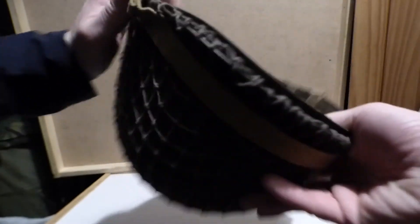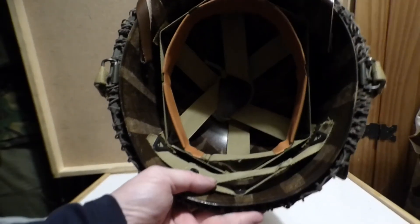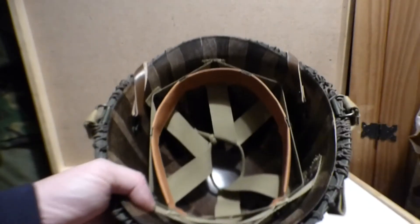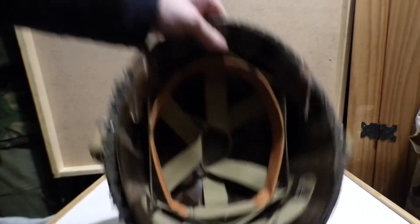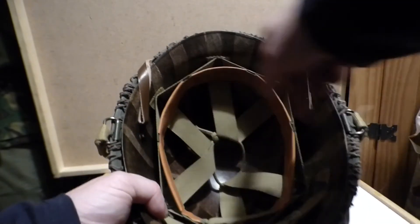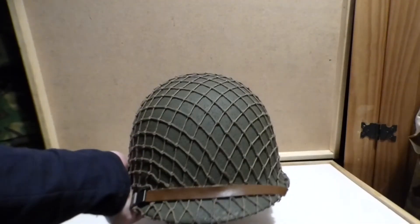Looking at the actual liner — I'll show you more on the Vietnam helmet — but you can see there's a circle here with a loop for the crown of the head. Just here at the top of the helmet is a little stamp that tells you the manufacturer and date of your liner. The early liners, or most liners, have this green or dark brown fiberglass with a leopard skin or tiger stripe effect. That's what you'll see on most of the liners. The M1 from the Vietnam era is slightly different, which we'll get to later. All the webbing has been changed out on this one.